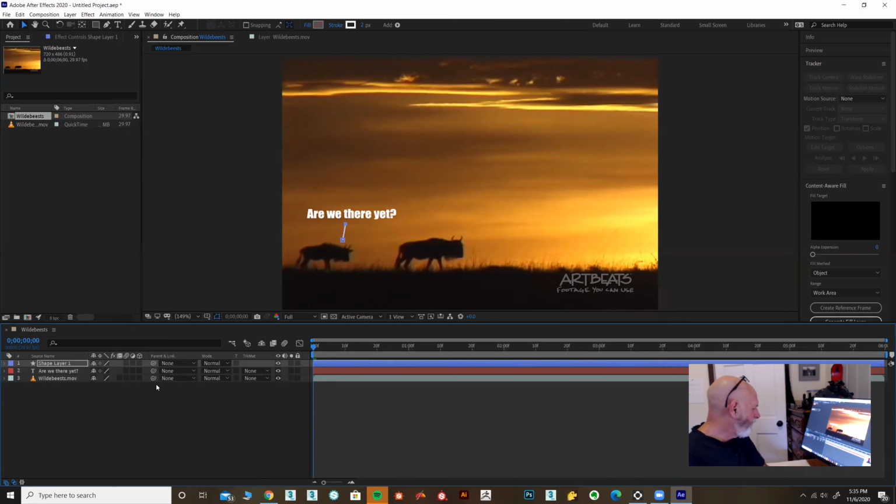So we will parent, so we go to shape layer 1, and where it says parent, it says none. Just pull down that and go to wildebeest. Oh, sorry, are we there yet? Okay, go to the text. You can also drag this pick whip thing from the child to the parent object, but it's so simple here, we don't really have to do that.